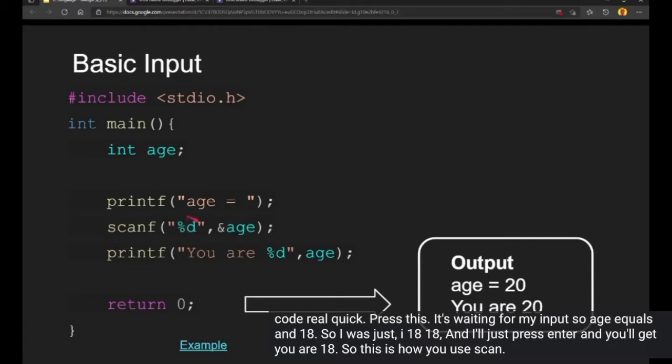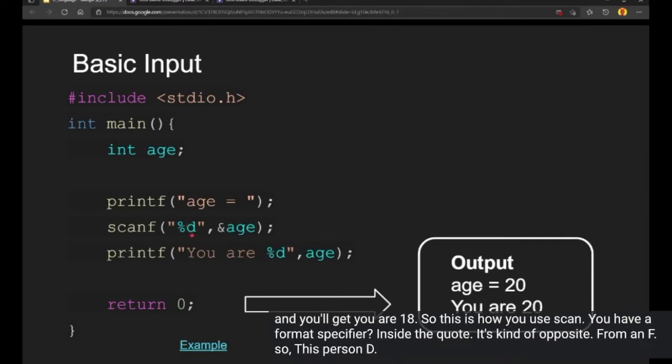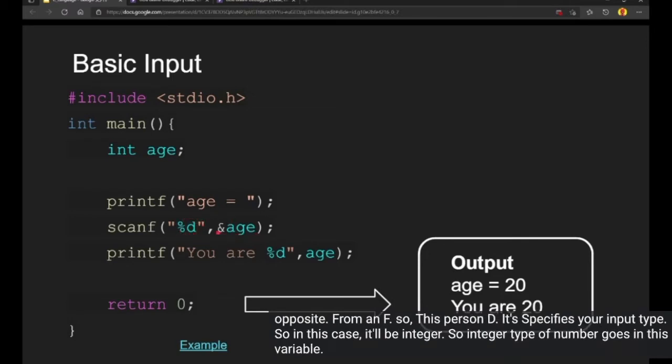You have a format specifier inside the quotes, and it's kind of opposite from printf. This %d specifies your input type. In this case it will be integer. So an integer type of number goes in this variable after the comma and the ampersand. What does this ampersand do?